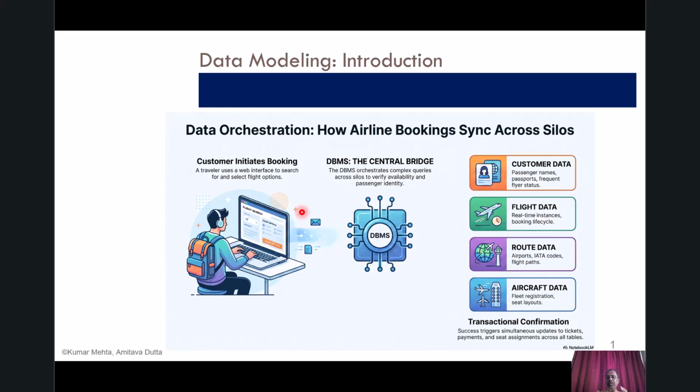Okay, so to recap our starting discussion here, a data model is simply a conceptual description of the structure of the database. Okay, and data modeling is the process of coming up with that structure. Now, there are many different ways of describing the conceptual structure of a database. One way is what I'm doing right now, that is verbally and informally describing it to you. So I went through a narrative where I said the database has 4 pieces here. There's customer data, flight data, route data, aircraft data, and so forth. And I'm giving you a verbal description of it.